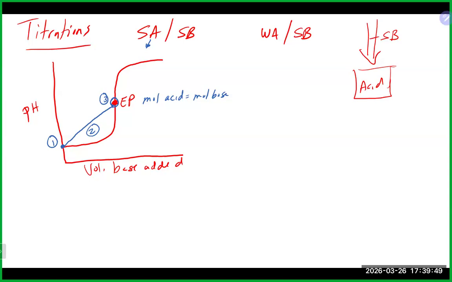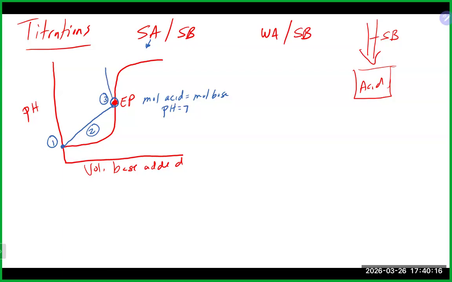And the salt that comes from this is a salt that basically comes from a strong acid and strong base. And as we talked about with hydrolysis, because they do come from a strong acid or strong base, they will not go through hydrolysis and they're considered a neutral salt. So you would expect the pH here to be 7 in terms of this type of titration. Again, because it should always just yield you a salt that will not go through hydrolysis and is neutral.